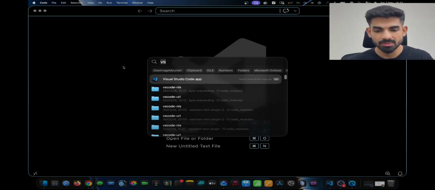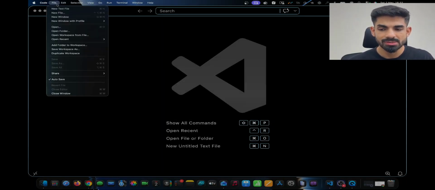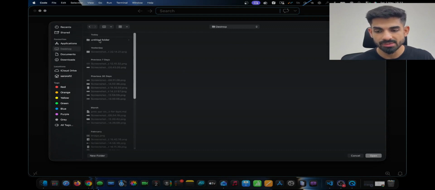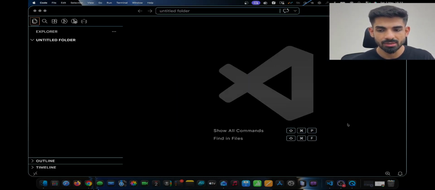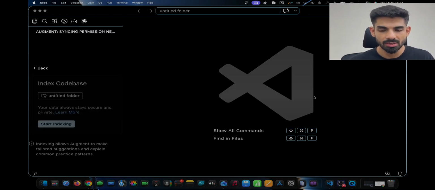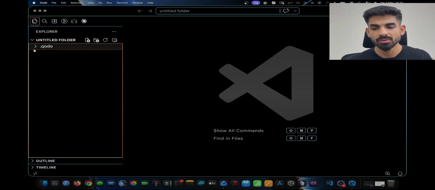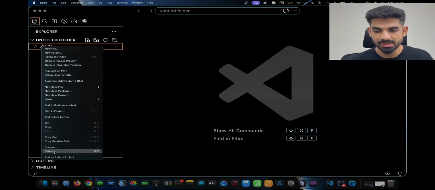If you press Command plus O, it will open, or you can click on File and click on Open Folder, and then select whichever folder you want. For example, I want the folder that is present on my desktop, so I've selected that. Once you do that, something like this will appear. It will probably be a little different, because on my laptop a lot of other extensions are also installed. But don't worry, you will see something like this, in which Visual Studio will open. Currently nothing will be there. I'll also delete this file, so you can see the folder is completely empty.